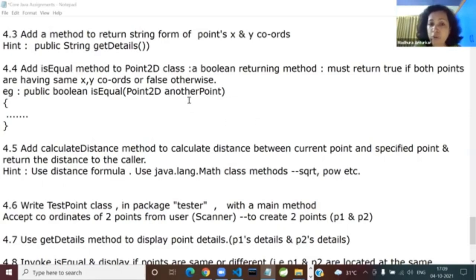So tell me, do you know the distance formula? First question. Does everyone know how to compute the distance between two points? What is it? Square root of, suppose the two points are at x1, y1, x2, y2. So it will be the square root of (x2 minus x1) squared plus (y2 minus y1) squared. It doesn't matter whether I say y1 minus y2 or y2 minus y1, it is going to be squared. Everyone knows, otherwise Google the distance formula. You will get it. So are we fine so far?